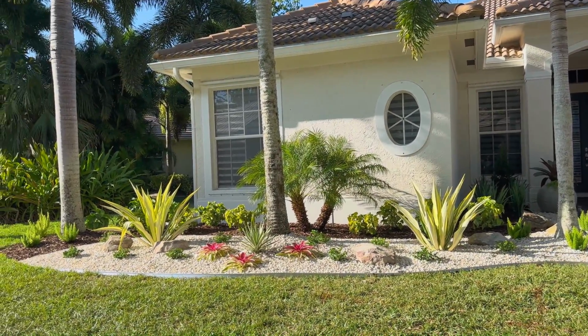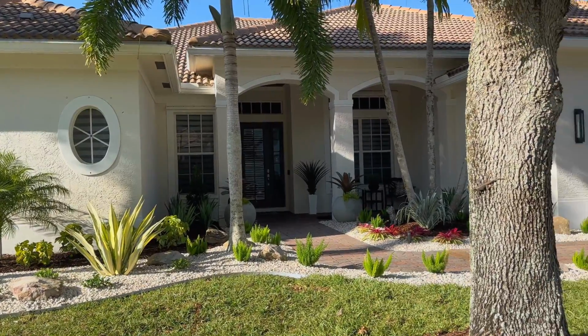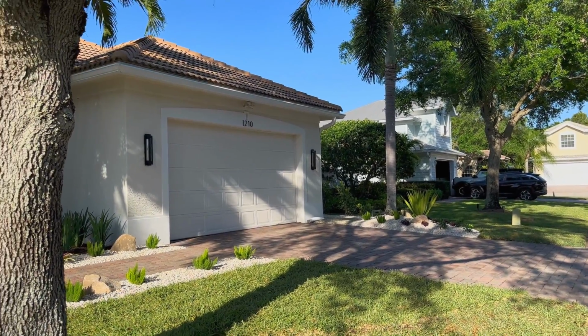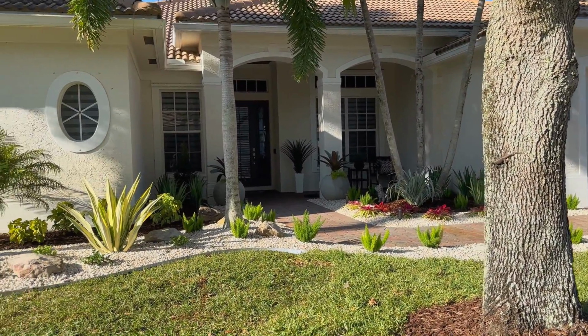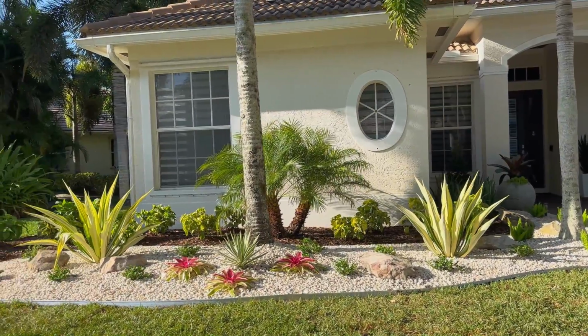Okay, so here we are. As I mentioned, it is not a full heavy landscaping like you would expect from me. This is more of a clean line type of landscaping. I would say it's a little more contemporary, definitely has a tropical flair, but more in the clean lines, pared back type of front yard landscaping that I do like to do from time to time.